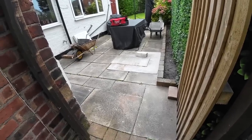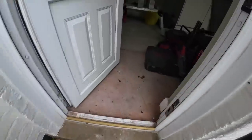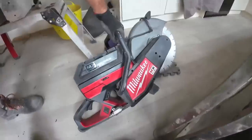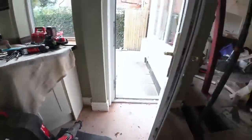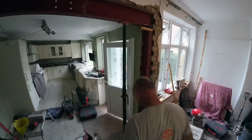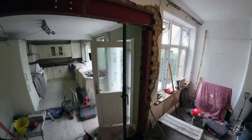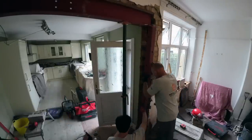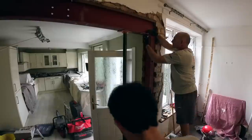I can't tell you how good that machine is. Absolutely made up with it. Absolutely love it. So yeah, let's get these padstones in. Well, so far so good.